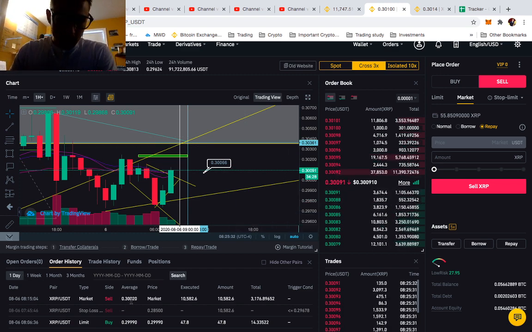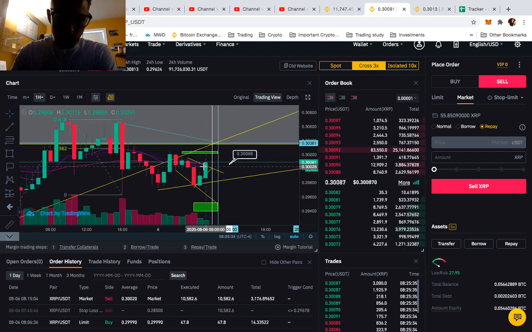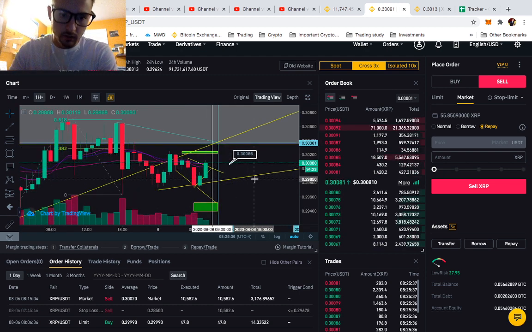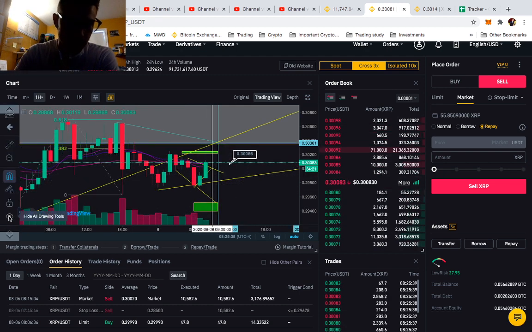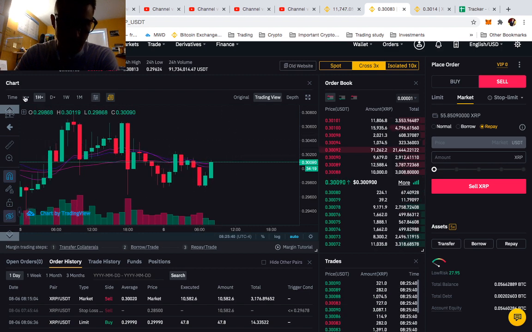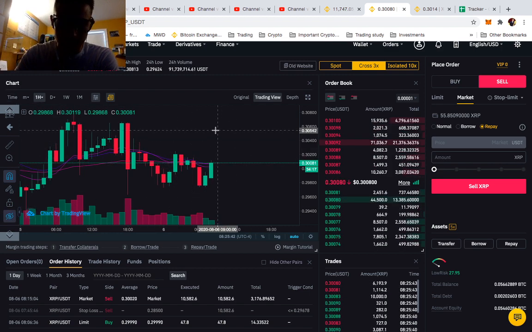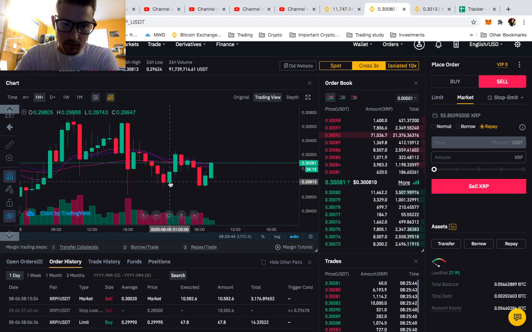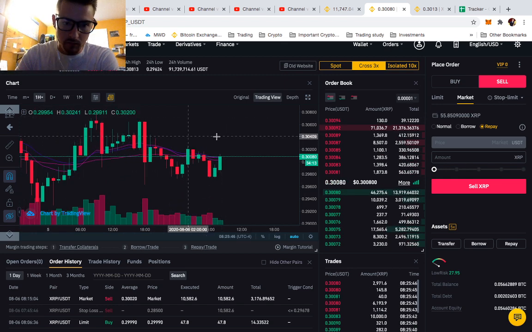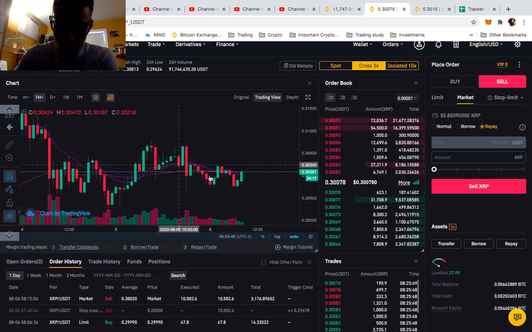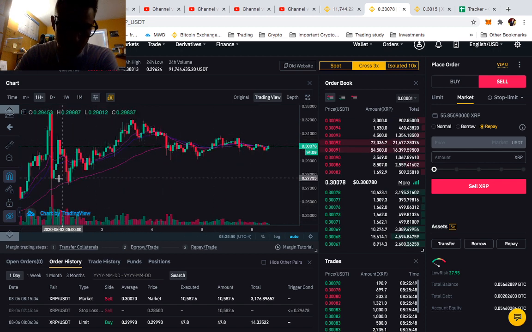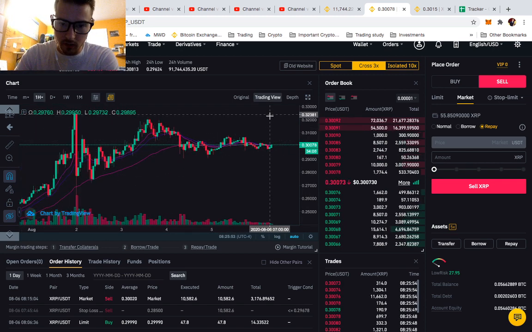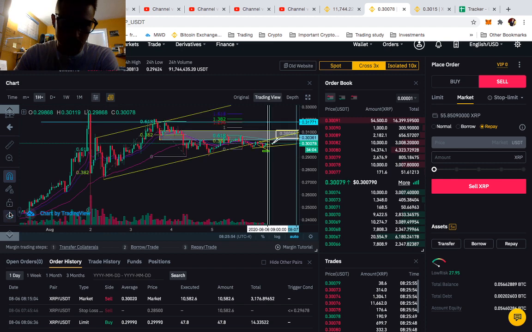So yeah, guys, that was kind of a bad sell. Not gonna lie, should have stuck to the initial game plan. It's still looking good though. On a bigger time frame, I can always get back in. This looks like an ABC that wants to break out. This looks like an even larger ABC that wants to break out, and this looks like an ABC that wants to break out. And you know what I would do?